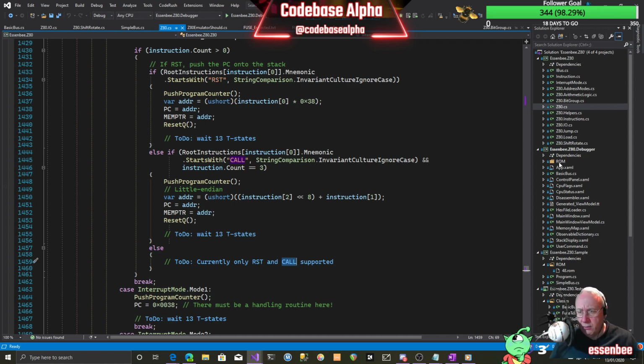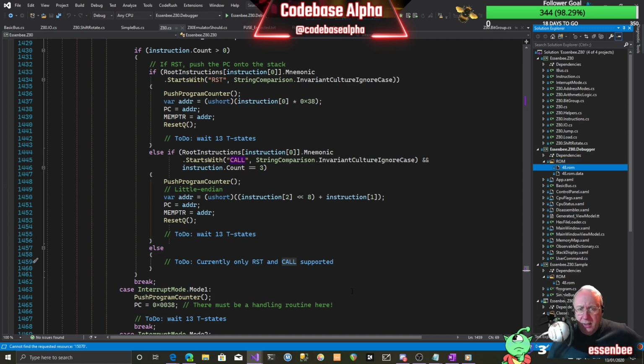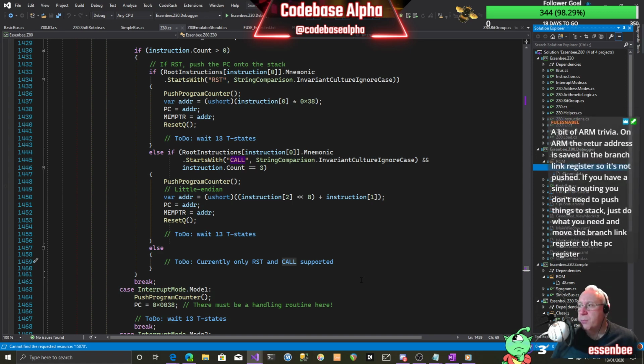I got hold of a Spectrum 48 ROM, and that's this here. You can download these from the internet. They're kind of common. And I wanted to be able to load that ROM into my debugger and inspect the code. And yeah, I managed to get it to do that. But the problem was, there are large areas of the ROM which aren't program code.